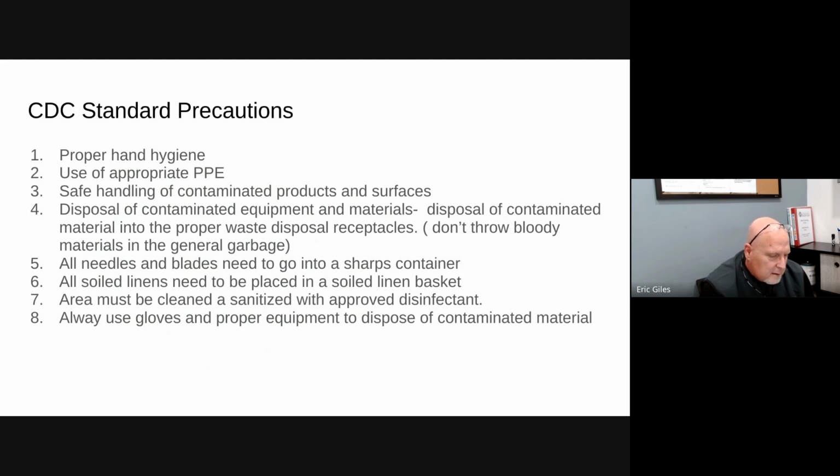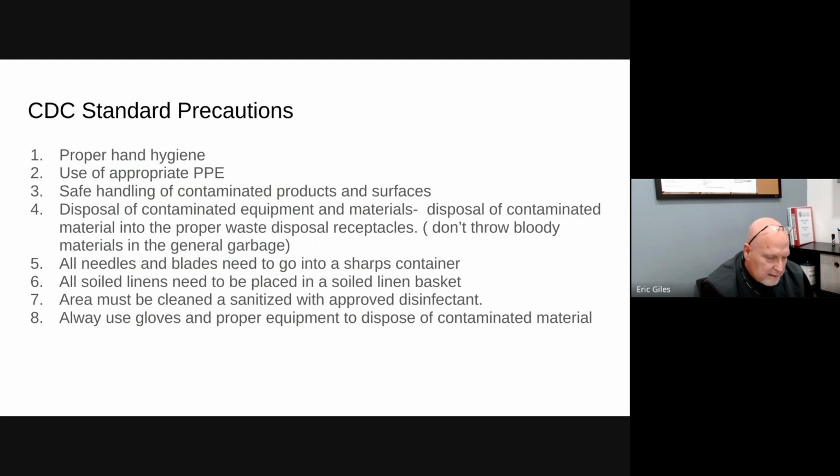So, disposal of contaminated equipment and materials. Dispose of contaminated material into proper waste disposal receptacles. Okay. Now we have red bags and we have red containers. Just make sure you're putting the contaminated stuff in the proper receptacle. That has to do with laundry, a little bit of everything. Just make sure you're not throwing something in the garbage that shouldn't go in just the general garbage. Make sure it goes where it needs to be.